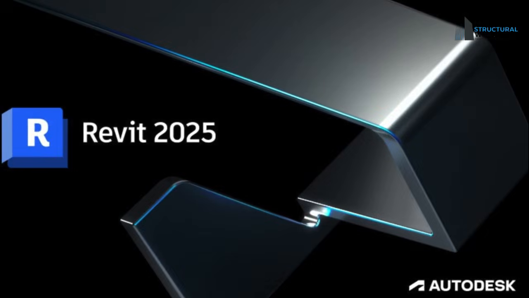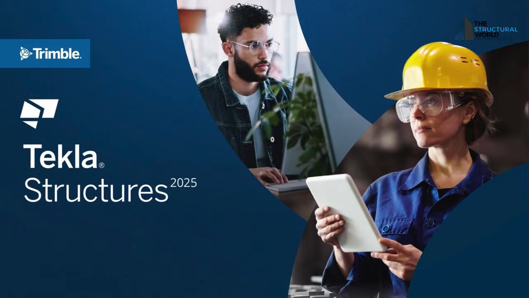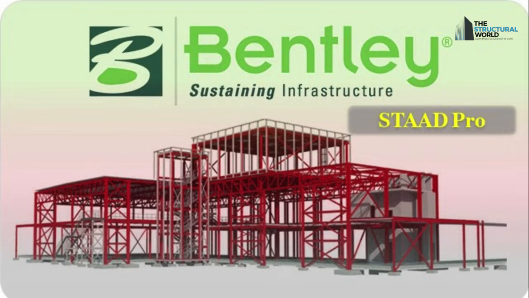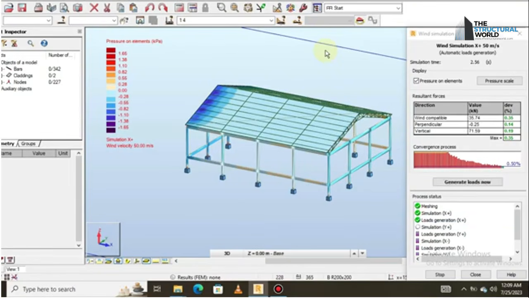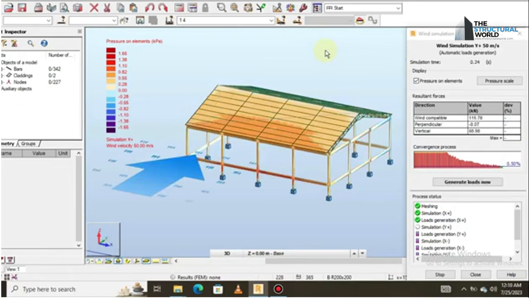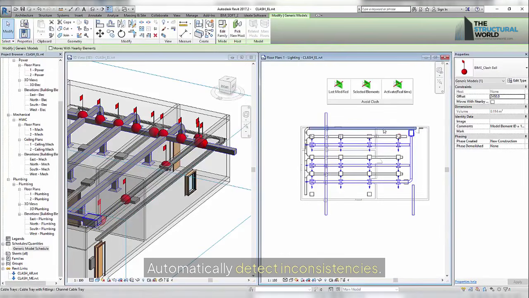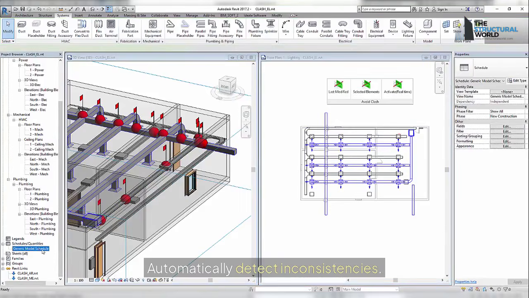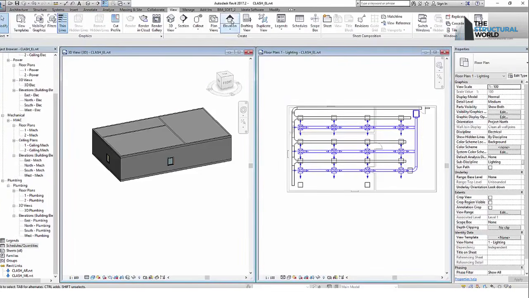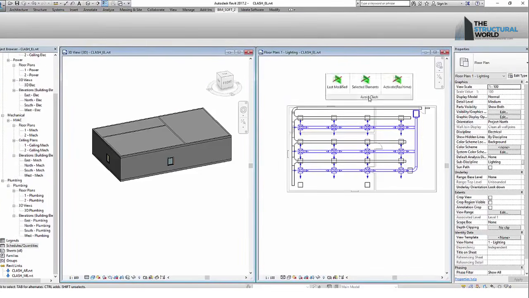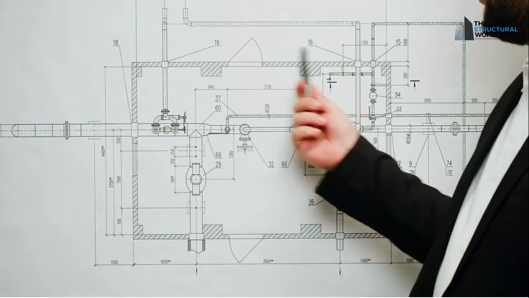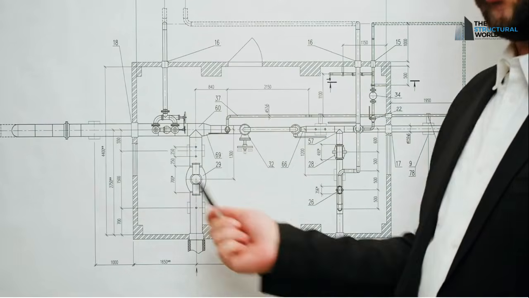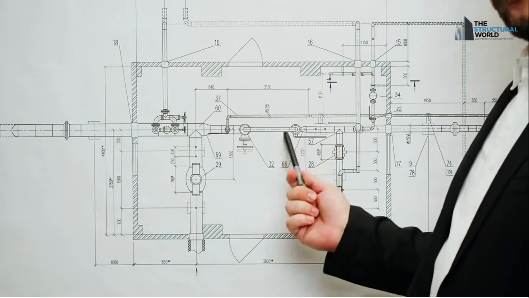Using software like Autodesk Revit, Tekla Structures, or Bentley STAAD, engineers can model steel and concrete structures with high accuracy, automatically detect inconsistencies, and visualize complex connections and load paths. This leads to fewer errors, better design decisions, and clearer communication with stakeholders.